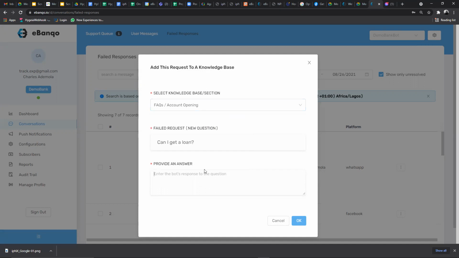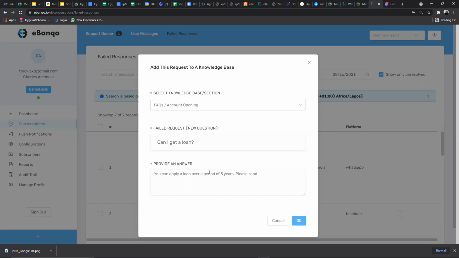You can edit the request, or you can just provide the response as it is. Say, can I get a loan? You can apply for a loan over a period of 5 years.